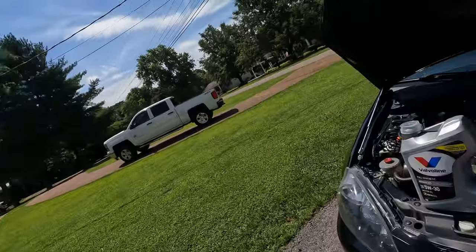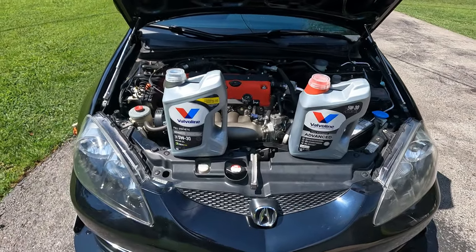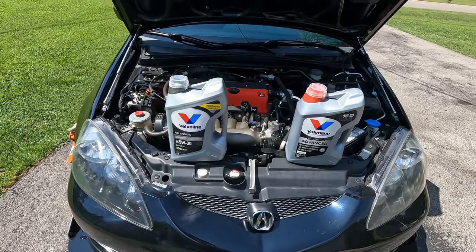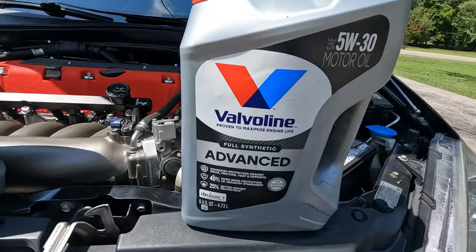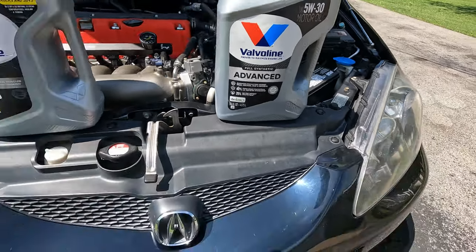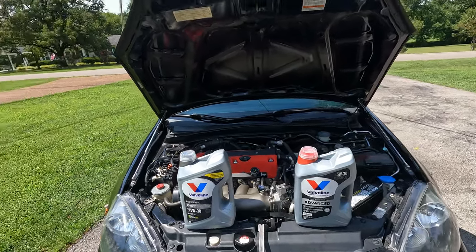All right, so this is the oil that we're going to go with. I know the bottles look different, but I promise they're exactly the same. This is the old style bottle. This is the new style. So we're going to run 5W30 weight oil, and we're going to run advanced full synthetic. This one says it's got 40% more wear protection versus industry standards and 25% better deposit protection. So that's great.